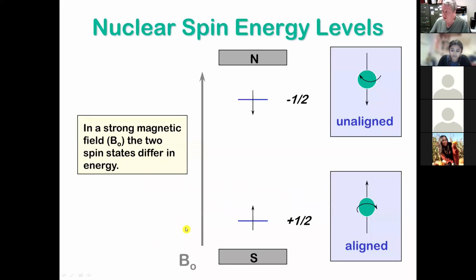All right. So this shows a B0, which implies a strong magnetic field. Here we have the 2 spin states, now different in energy. So we have the aligned spin state and the unaligned spin state. When you have 2 different spin states like this, we can start studying this phenomenon. It's going to be useful to tell us basically the chemical structure of an organic molecule. We'll get there in a bit. The big things we need are a spin-active nucleus, like a proton, a strong magnetic field, and then we're going to have to be able to detect this. So there's going to be a detection process.